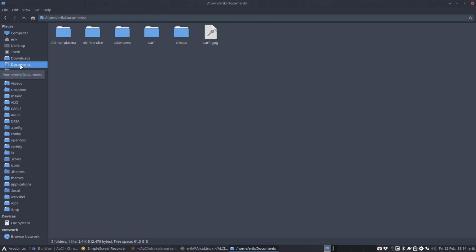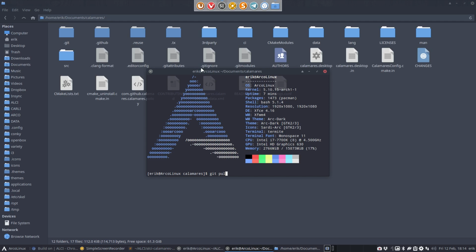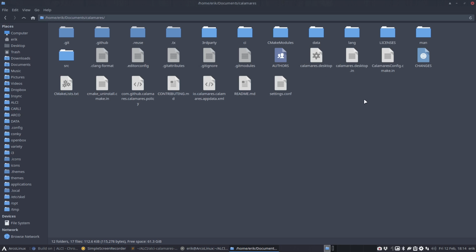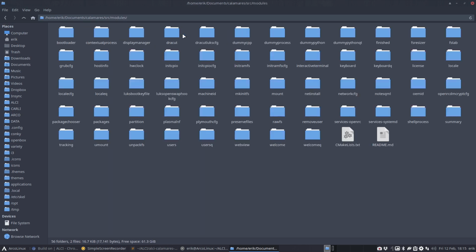We go to the GitHub of Calamares. I've done that already. I've git cloned Calamares, and this is the git clone. If you clone it, you can pull it later on. That's the fun, and that's not zipping. Zipping is not possible that way. I have the last data from today, this hour, this second, on my machine. Source, modules. And now I have to think, where would that be? Or I have to search, where would that be?